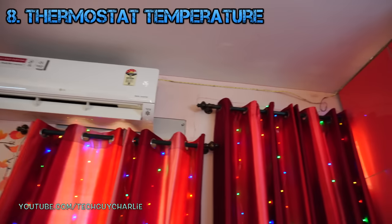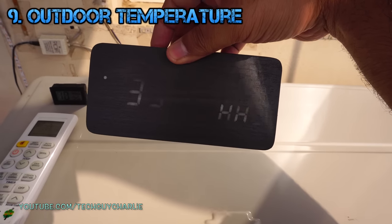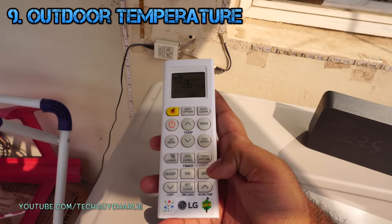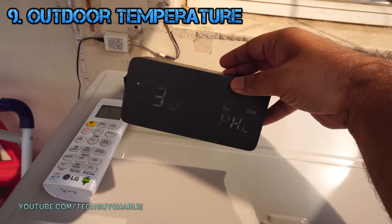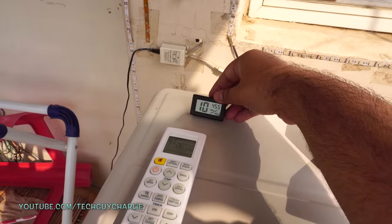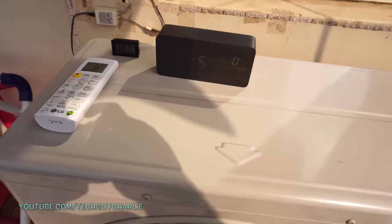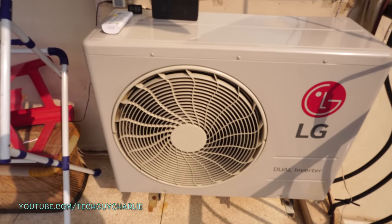The goal of having an air conditioner is to feel comfortable, not freeze to death. Lastly, the outdoor temperature — if it's very high, the AC consumes more power. As a standard practice, have your AC installed where it does not receive direct sunlight. In direct sunlight the outdoor unit gets very hot, reducing efficiency because there won't be enough heat removal from the refrigerant in the condenser coils. The inverter drive is in the outdoor unit, and on a 45 degree day surfaces can exceed 50 degrees Celsius, stressing the inverter PCB. Install in a shaded location to prolong life and maintain efficiency.